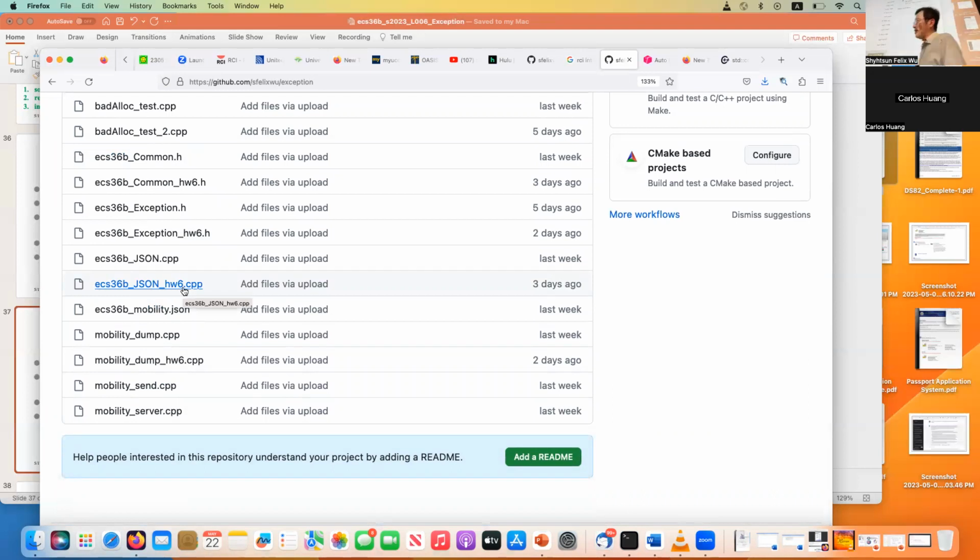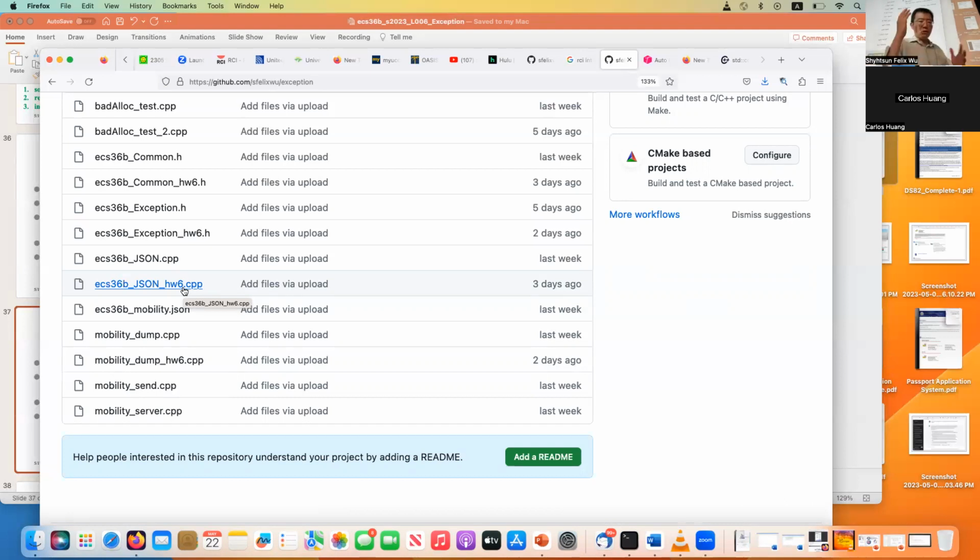The difference in this one is that I just added a function which helps you convert the class name. Remember what typeid gives you as a class name: it actually includes some kind of number, a numerical number and then the class name. So I added another function in ecs36b_JSON_HW6.cpp which removes that number and gives you the real class name of the polymorphic object that was created.